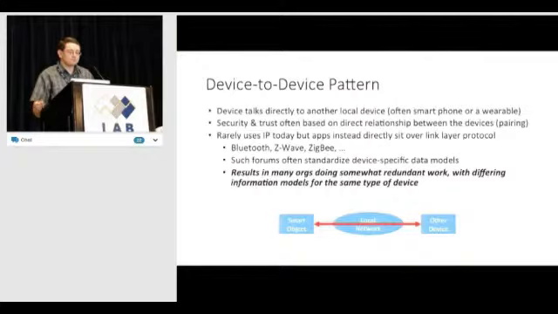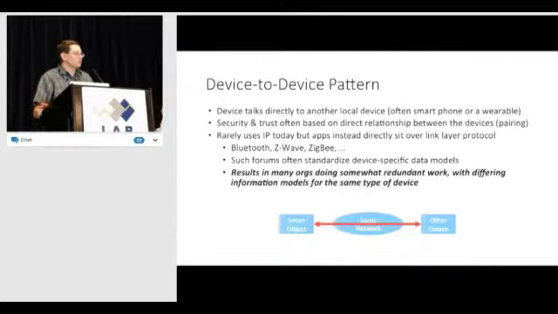Now, if you look at what's actually sold on the market today, most of those things today don't use IP. Okay, so it's the picture on the right of the previous slide. Bluetooth, Zigbee, Z-Wave, and so on. Each of those have a forum that takes care of standardizing how to do application or device-specific schemas over that particular Layer 2 protocol. And so as a result, today when we look around at what the current state of affairs is, we have many different organizations that are trying to define data models for different types of smart objects. So how many models of a light bulb or a thermostat are there? There's a bunch of them across the industry right now. That's just the current state of things. There's no common information model. So here's an example of a bunch of devices that fit into that category.